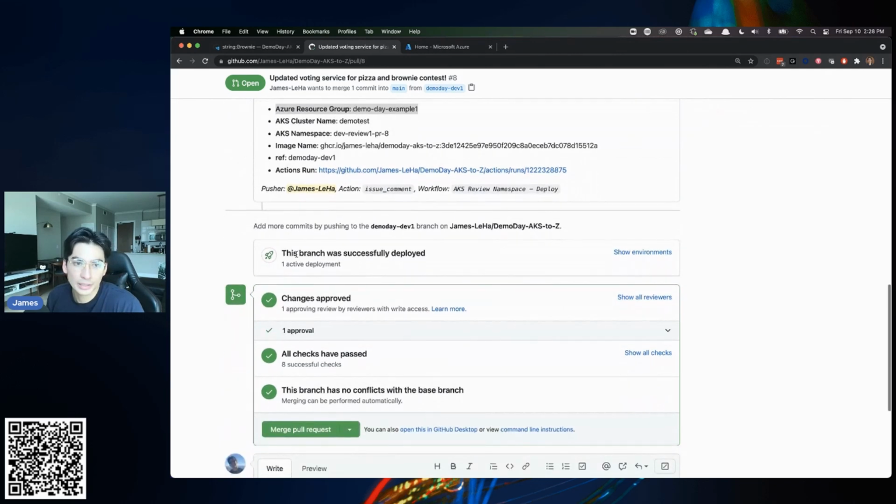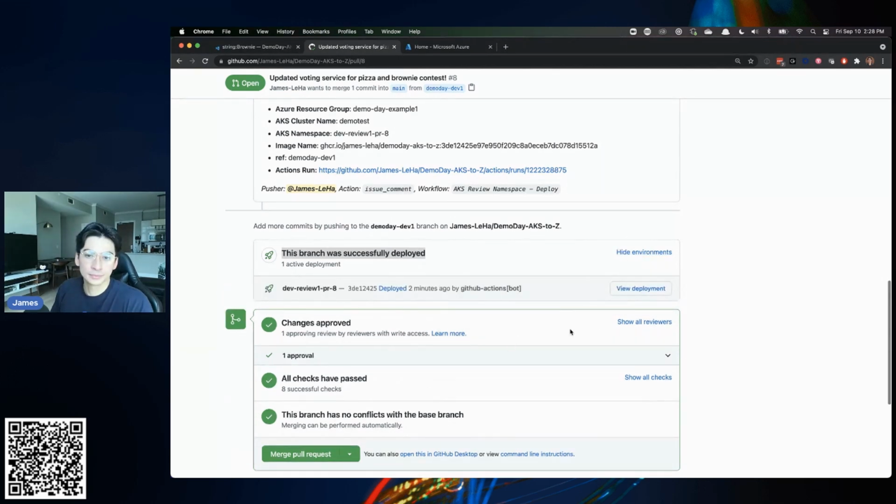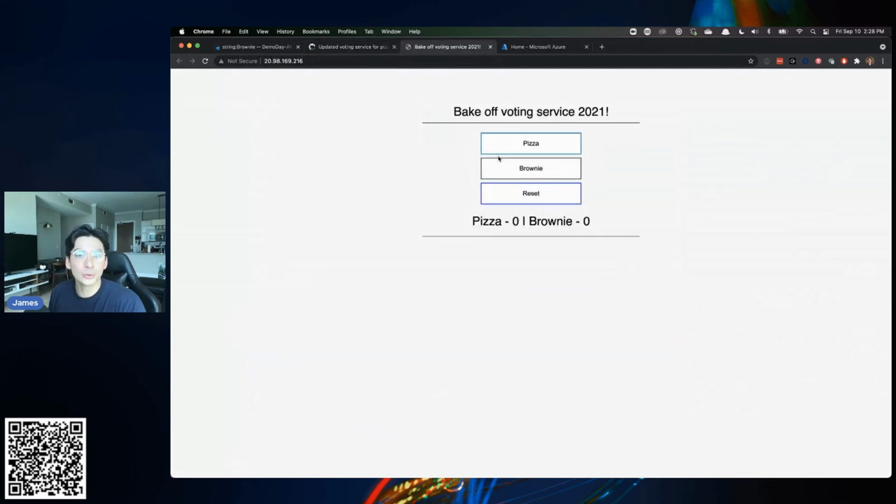If we scroll down here, we can see this new updated area saying that a branch was successfully deployed. I'm going to click in here. We actually click view deployment. We can see, hey, those are the changes we made from our GitHub Codespace, right? That was in the browser, but still local to our development environment in the browser. It's now up there in a publicly accessible IP address.